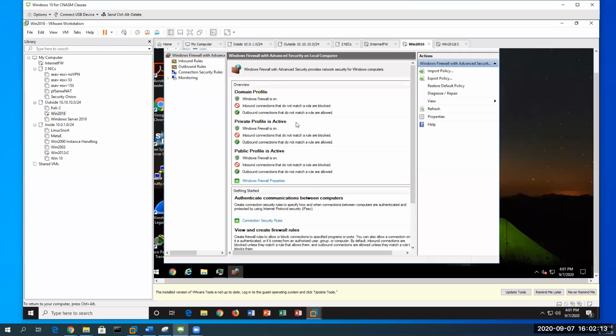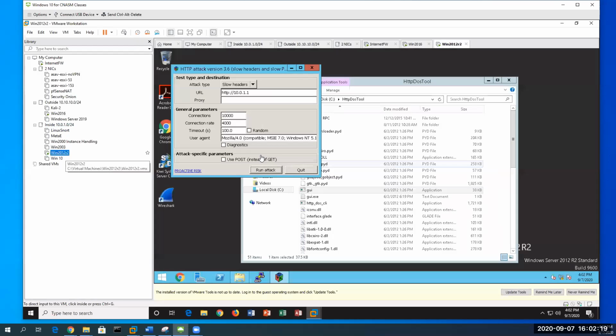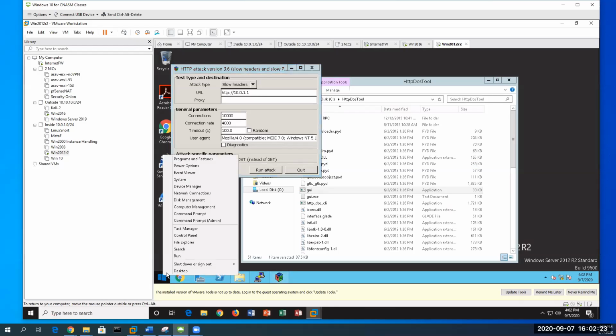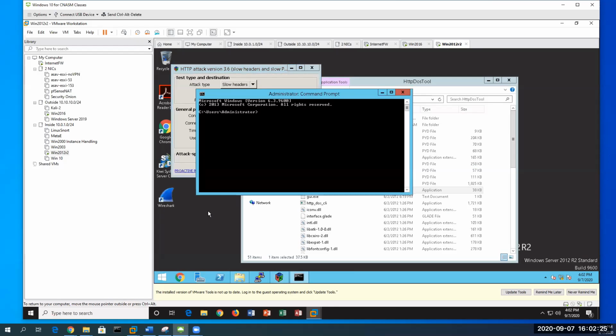So I'm finishing with the firewall already activated. In that case, we're going to try that out with Windows 2012. Again, go to the command prompt. Ping 10.0.1. Now the firewall is on, so you can no longer ping it.